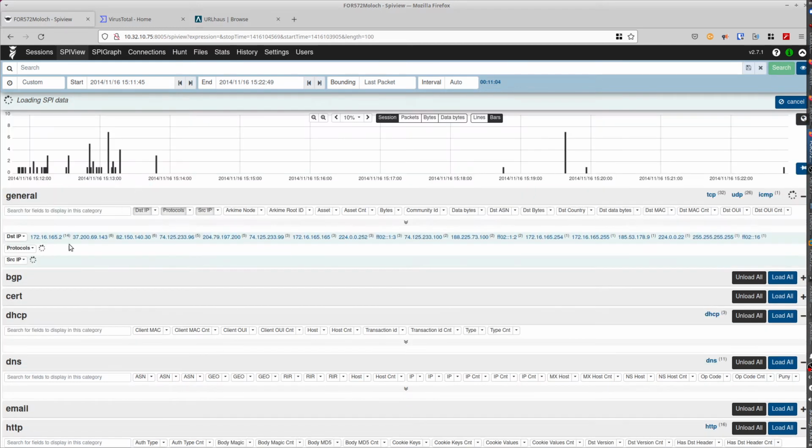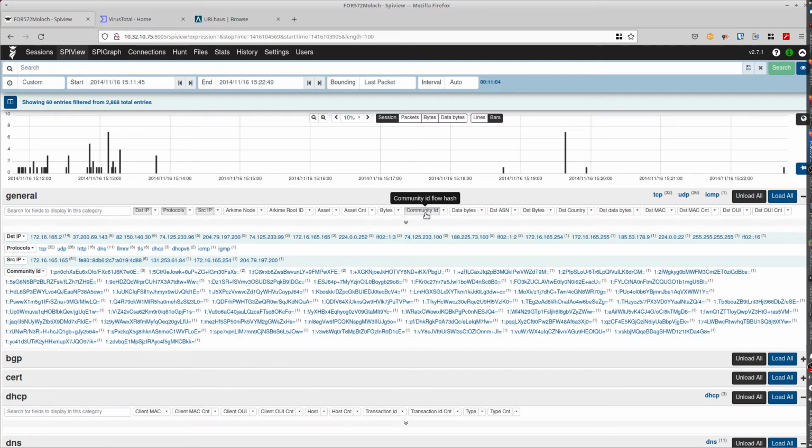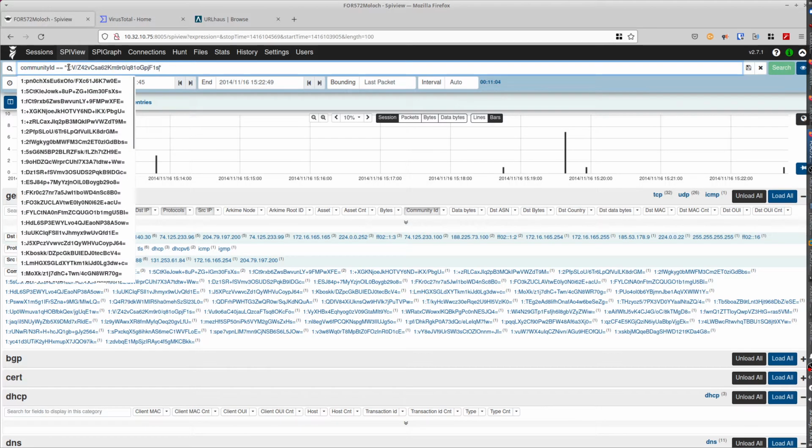and we will take a look if we have access to the community ID. It's not on the list here yet, so we just have to find it. Here, community ID, let's click on it. You see all of the community IDs, you pick one, a random one, and you say "and". This is just to create the filter here. So now we just have to remove the filter that we just picked, and we put the one that we received.